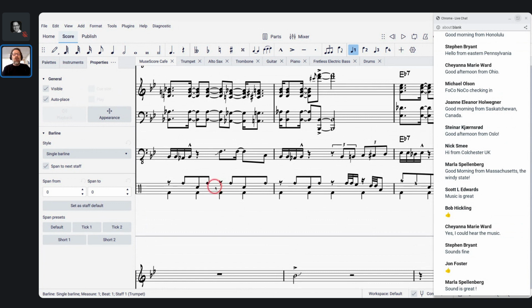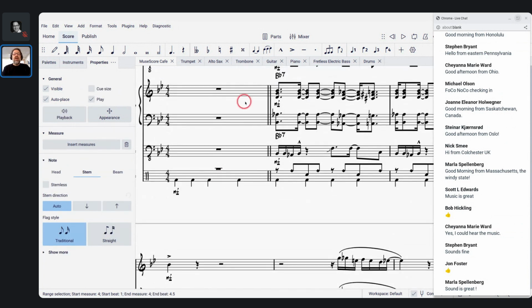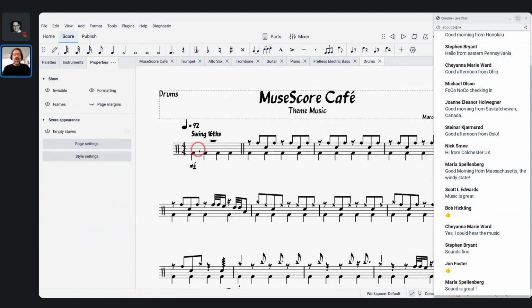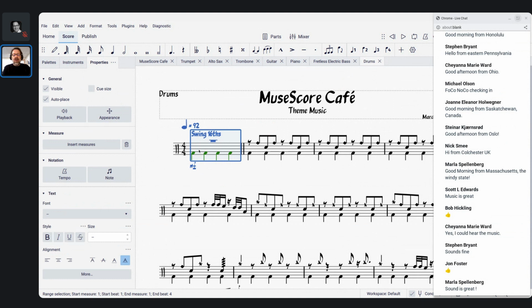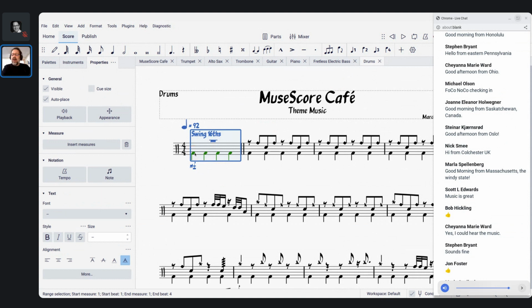But they're all over the drum part. So let's just focus on the drum part for a minute here. Let's take a look at the drums. Okay, so first of all, you hear that bass drum there. Let me make sure the volume's back where I want it.